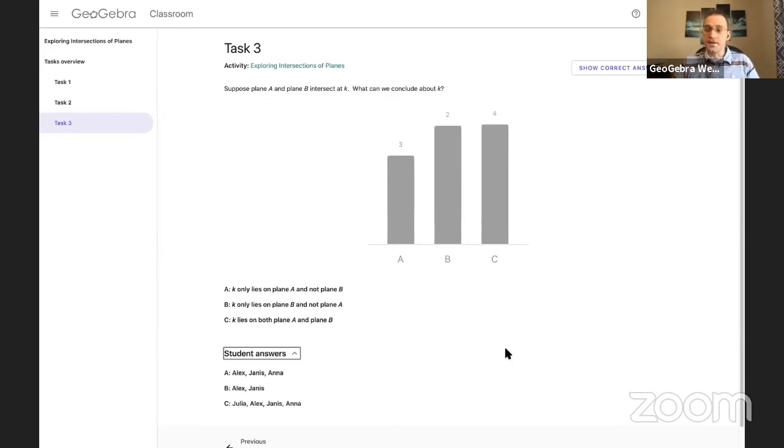So again, this is just a little sneak peek, glimpse at what you could do at GeoGebra Classroom. The GeoGebra team plans to add more features to this in the months to come, so stay tuned for that. We hope this is beneficial for you and your students as you engage in distance learning for this temporary period of time.